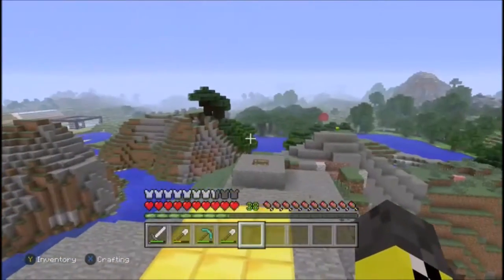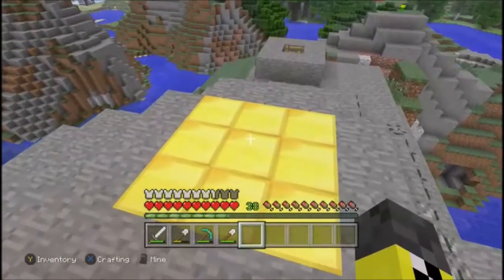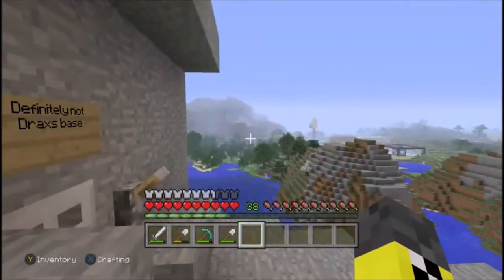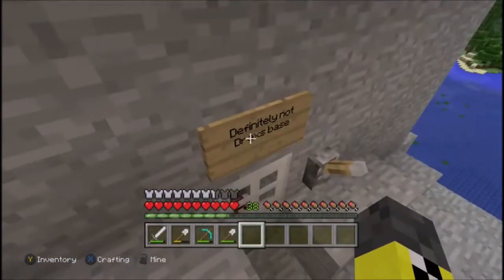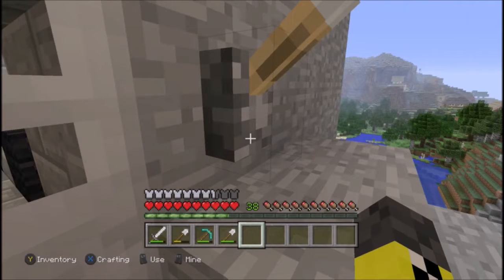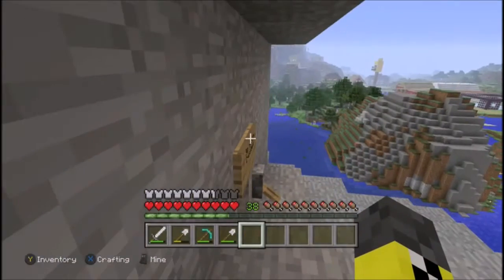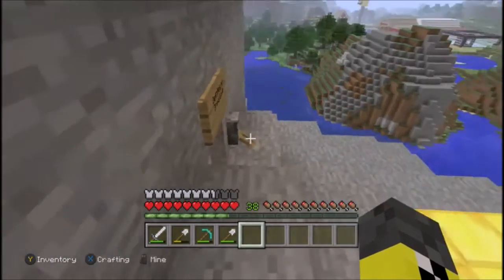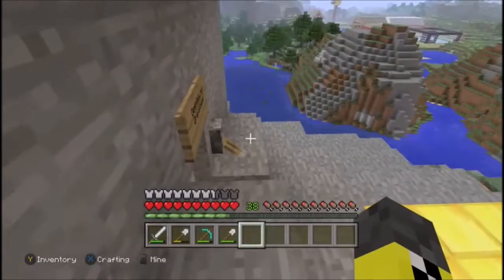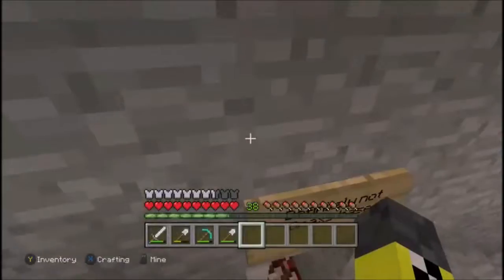Okay, guys, I need to be really careful because I don't know if he's home. Actually, I think he is home because that beacon went off. But why in the world was there a beacon there? All right, let's go in there. All right, 3, 2, 1. Oh, jeez, that was a loud opening. I hope he didn't hear me. Wait, oh, jeez. Okay, this is definitely Drax. Okay, I need to be ready.